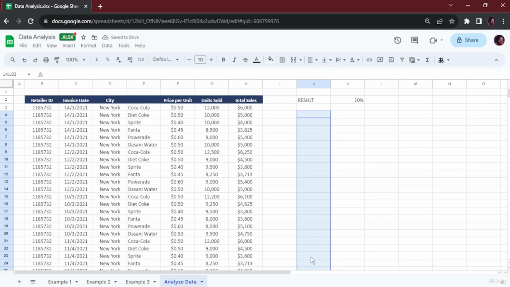So now you know how you'll be able to use division, subtraction, multiplication, and also addition at the same time. But you can also use the auto sum function. What you have to do is select all of them together.